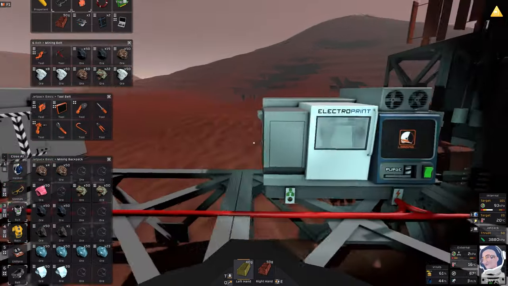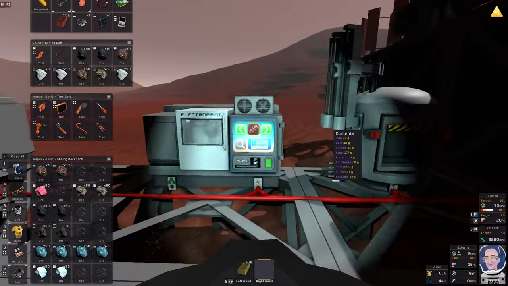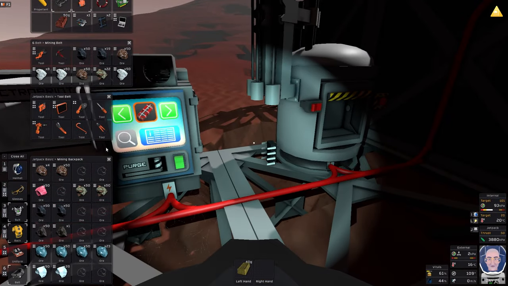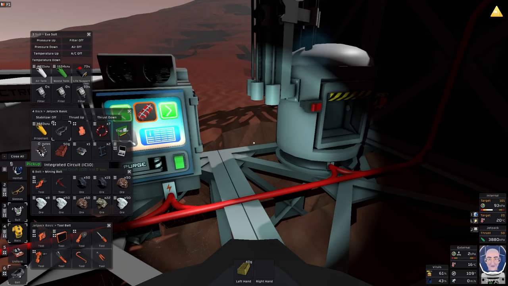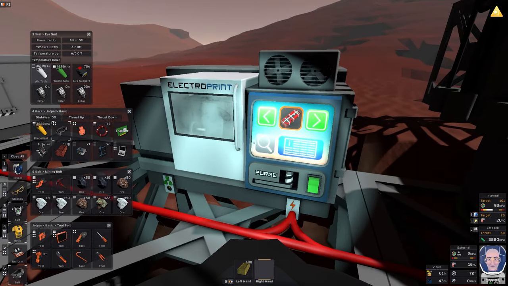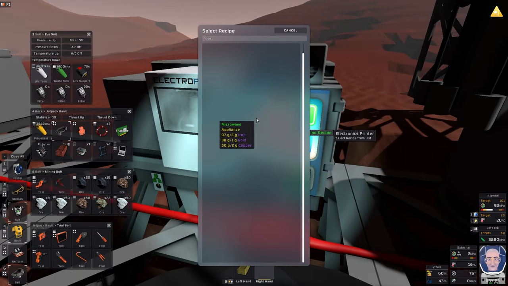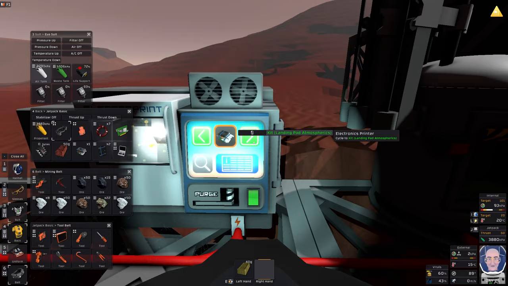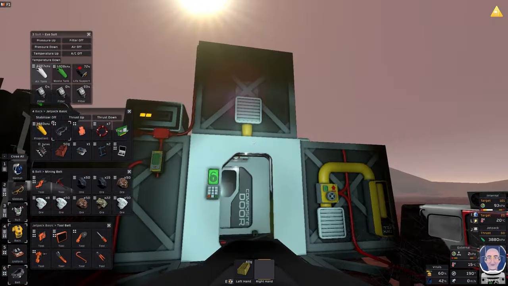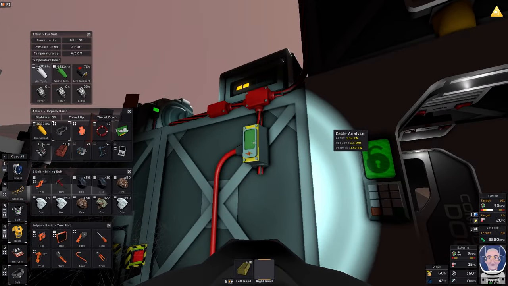But what I wanted was copper in there. I want a nice IC, which I have got. Just close that down. Pick the IC. I forgot about that. That's why we didn't get a storm. I see housing. To print that. That will give us what we need to automate my airlock.